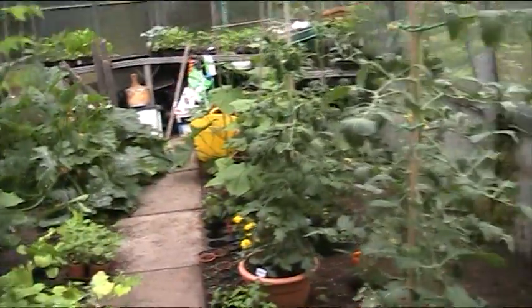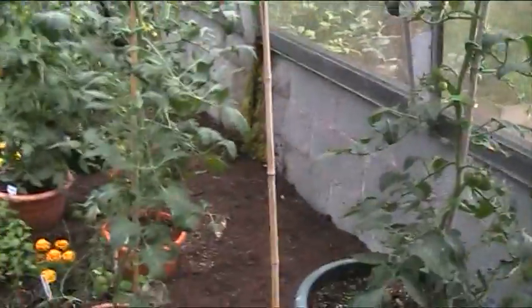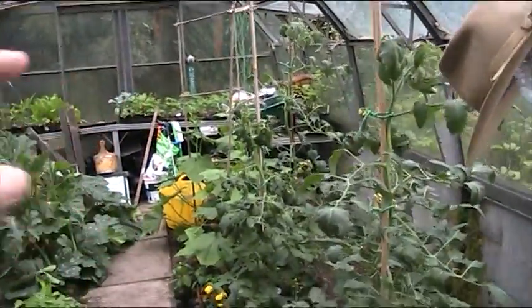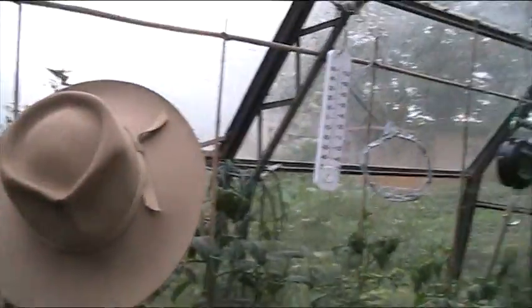Okay. And what's the bottle and the stick for? It's not for my eyes, but that's where my hat goes when it gets too warm, because I know I'll not leave it down there. What's wrong with me? I'm a big girl, right? I'm scared of leaving my hat in here and putting it on the next day and there's a spider in it. So I'll leave it over there, and I can put it on the next morning knowing it's fairly spider free. I leave my hat everywhere. I leave my phone everywhere. I have to get Rosemary to ring my own mobile, and then I find it stuck underneath a pot or in a tree somewhere, where I've left it the last time I used it.